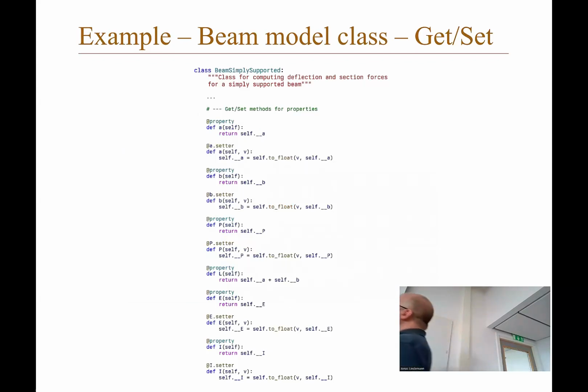That is perhaps a bit hard to see here, but then I create my properties here. Returning the value from the model is no problem, just returning the internal attributes. But then I have the setter here to set the property. Then I use my toFloat here. Self.toFloat, B here is my new value that the user tries to assign. The old value is self.__A, the internal attribute. If this goes well, fine. If any error, it will assign the old value to the attribute again. Otherwise, it will assign B here. So in this case, you can handle errors exactly the same way for every assignment here.